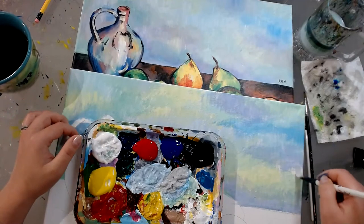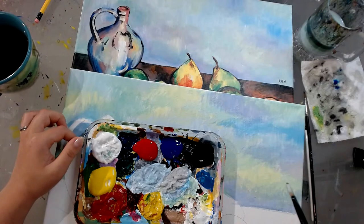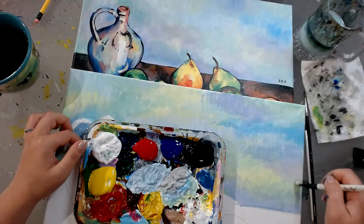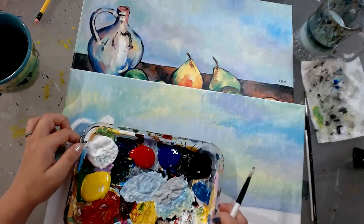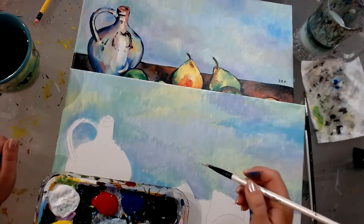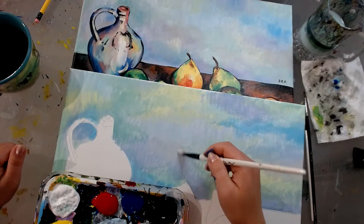And on this color, I'm gonna cover this last spot right here. I'll overlap my purple in the middle.